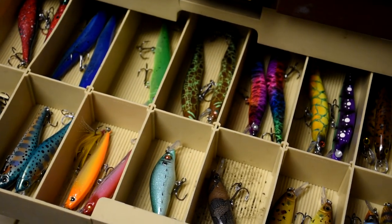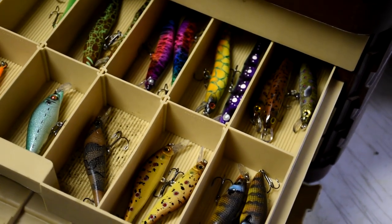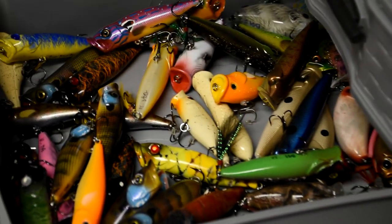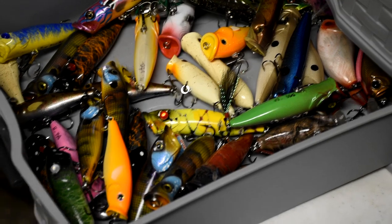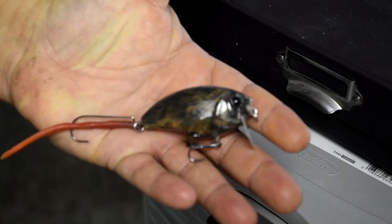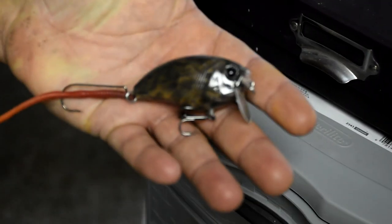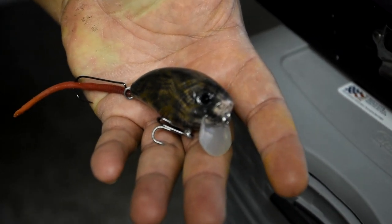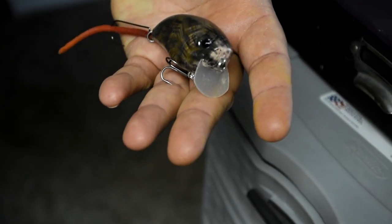Brian was just making sure we all knew that these lures are all for sale — these are just some of the collection that he has in stock. I love the drawers of lures. There's the top water. Here's the weak bait. The old mouse. Look at the bill on this, guys. It's a very cool design.